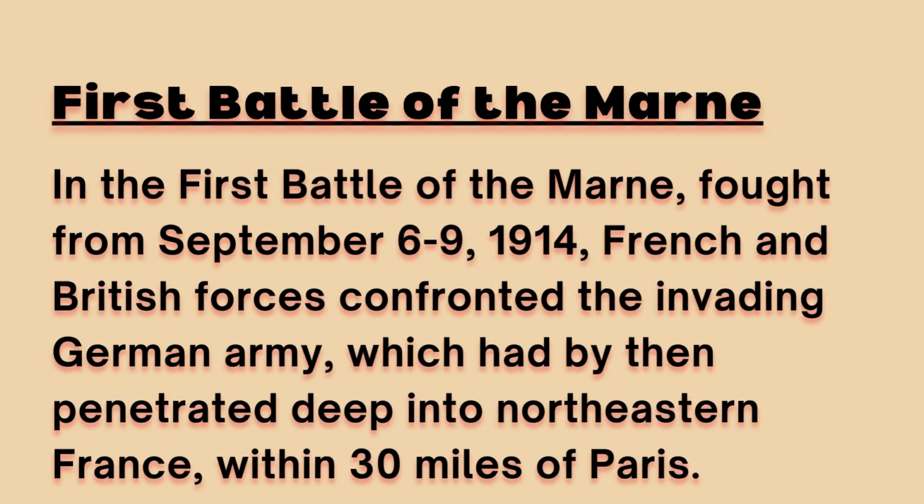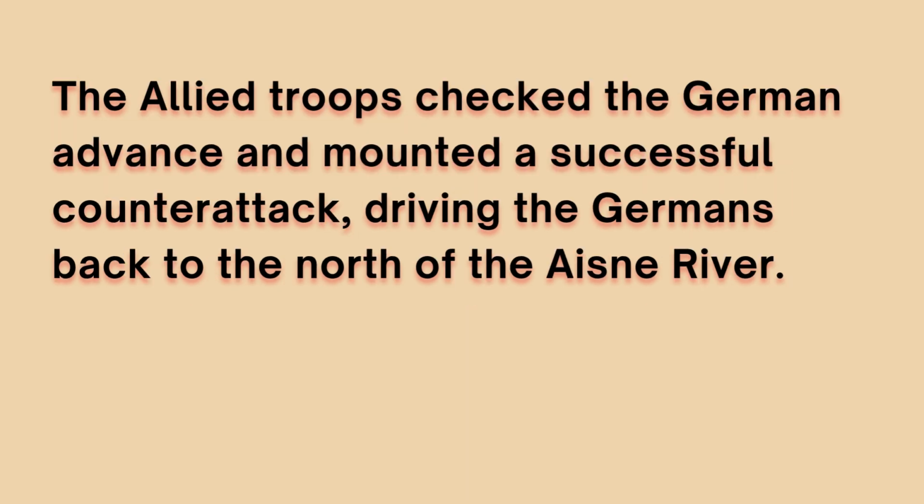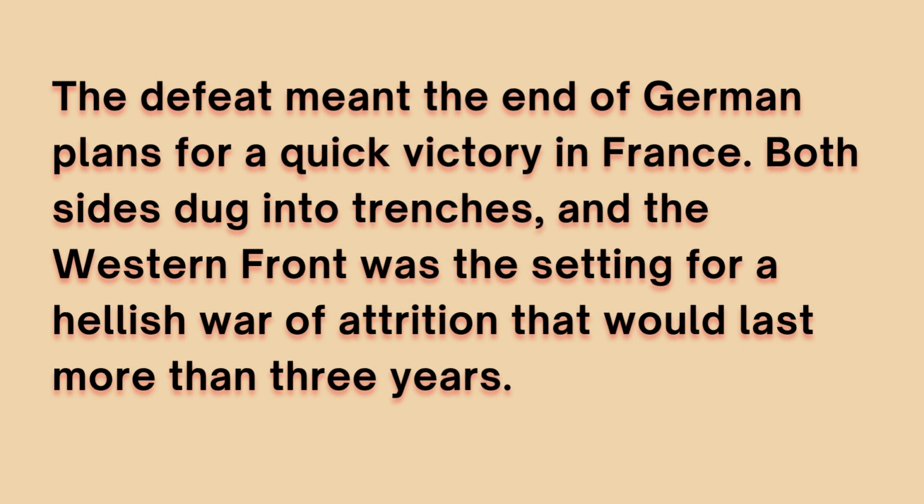First Battle of the Marne. In the First Battle of the Marne, fought from September 6–9, 1914, French and British forces confronted the invading German army, which had by then penetrated deep into northeastern France, within 30 miles of Paris. The Allied troops checked the German advance and mounted a successful counterattack, driving the Germans back to the north of the Aisne River. The defeat meant the end of German plans for a quick victory in France.